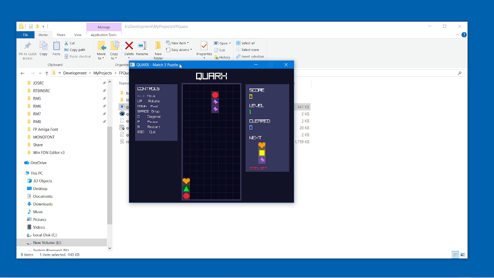It plays pretty much the same style as the 8-Bit Guy's Quarks game. You can rotate the images falling and drop it. Use the spacebar to do a quick drop. And the whole object is to connect 3 in a row, I believe.